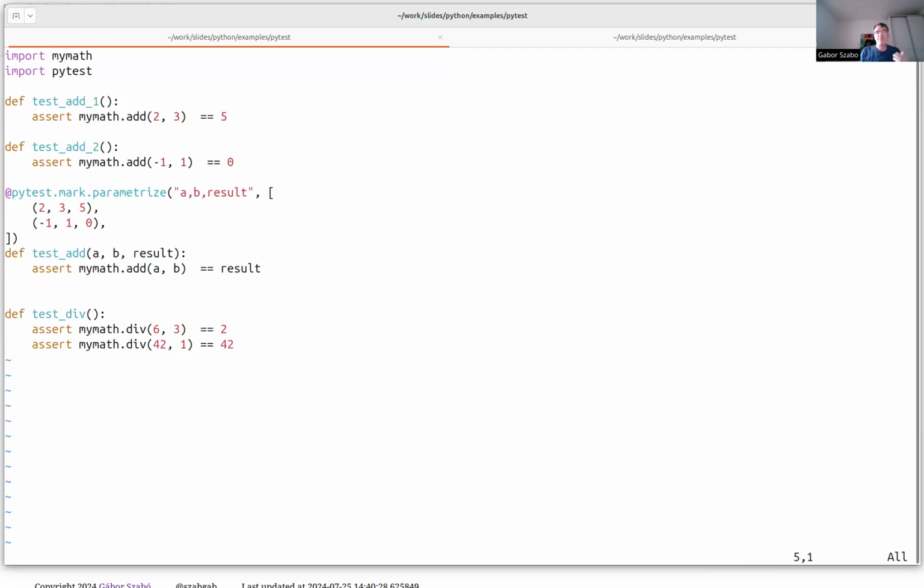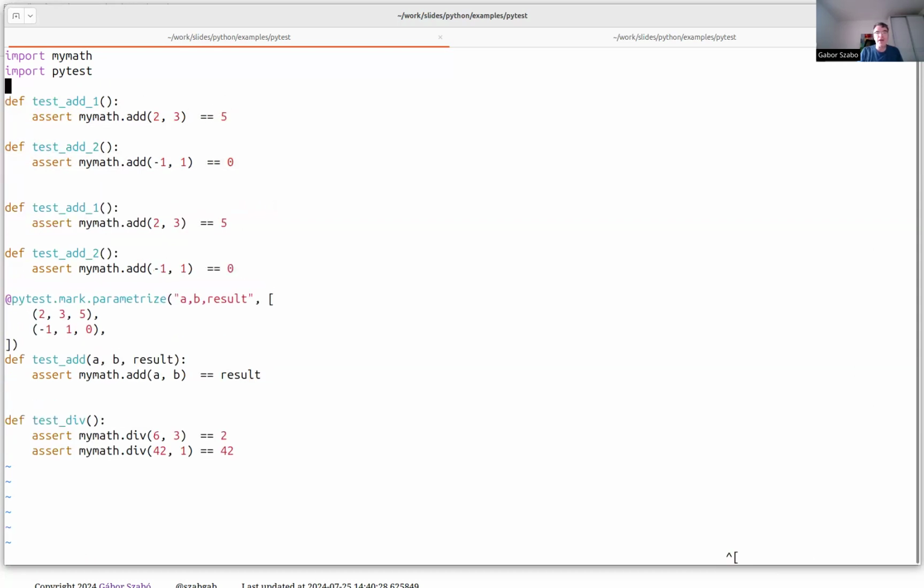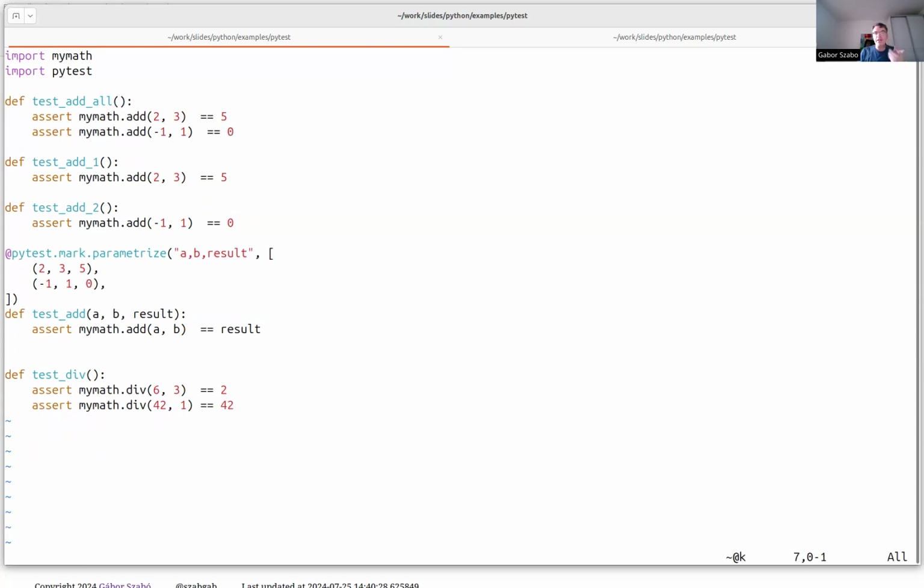Each test, let me do another one here, okay? And then we have the whole story, test add all. So the story would be that way. We can write a test for mass add with one test function and then two assertions. The problem is that if the first assertion fails, or with 10 assertions, if the first fails, then the rest won't run, and we won't know what happens to them.